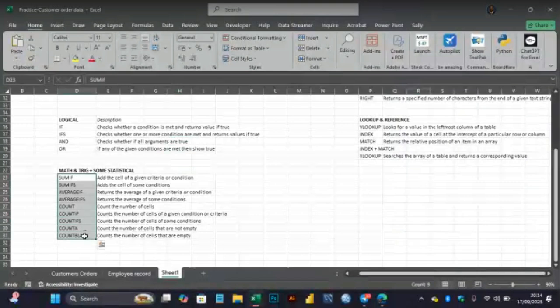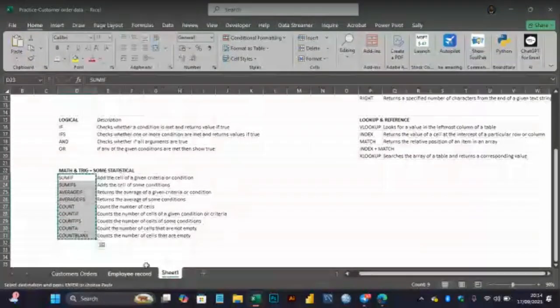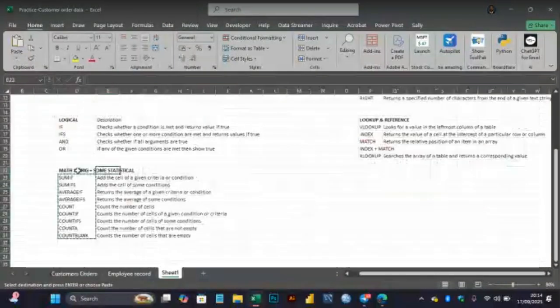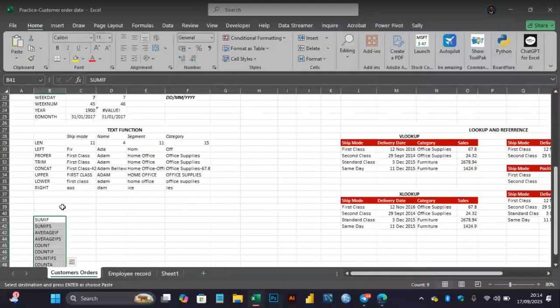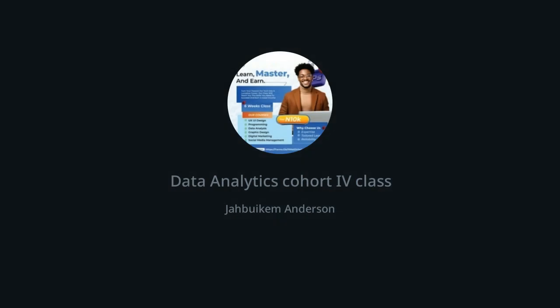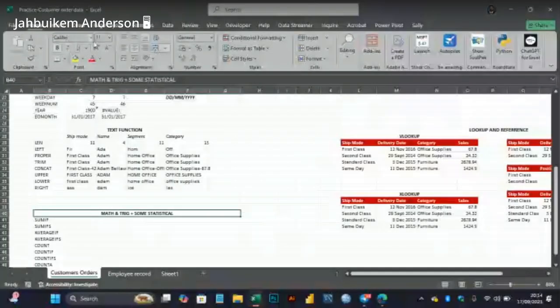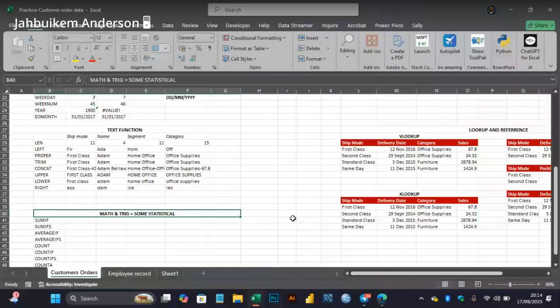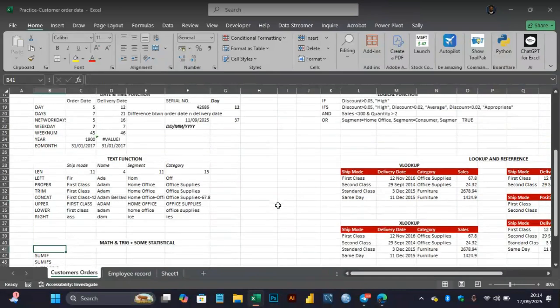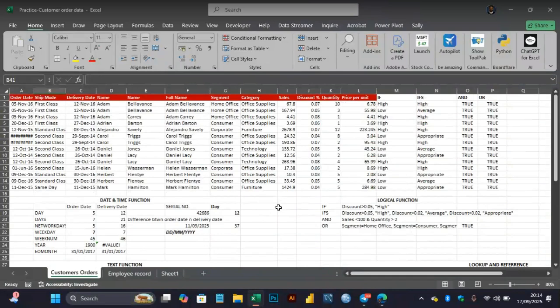So I'm going to copy this particular column, the cells within, and I'm going to be pasting them here. Then I'm going to copy the title that I've made already, and paste it just here. So I'm going to merge and center, make it bold, and increase the text font. So for SUMIF and SUMIFs, we are going to be looking into almost the same thing we did with the logical statements. Now, what is that? We're going to look out for some necessary values that we need.